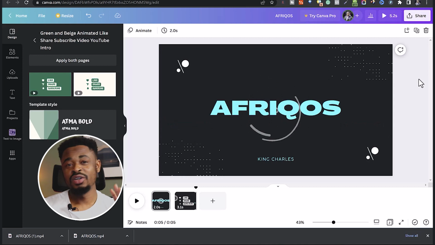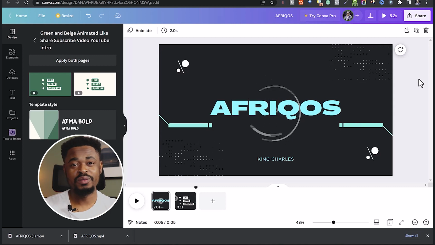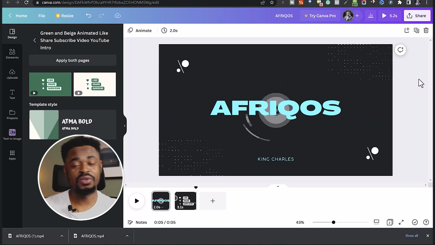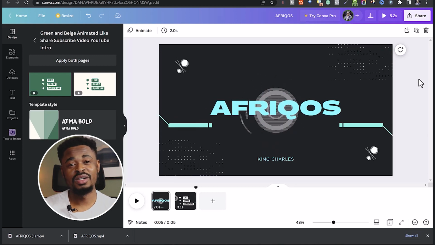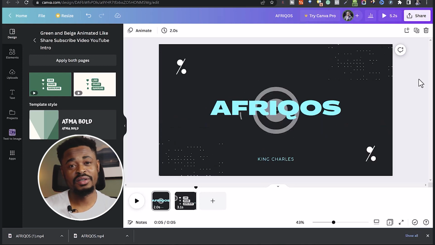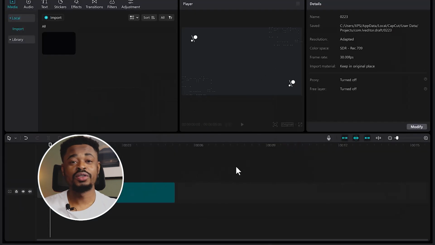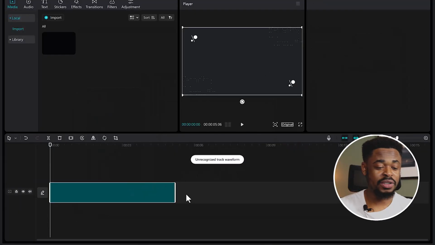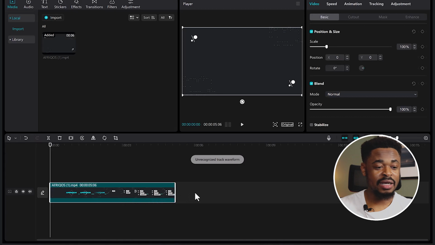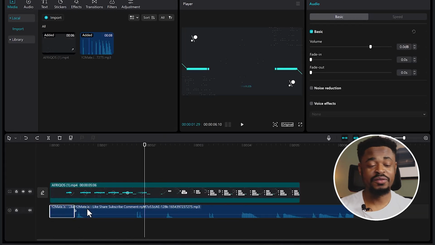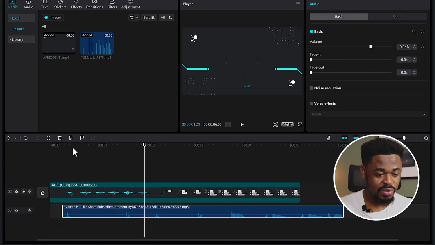Then you copy the link, download the YouTube audio, extract the YouTube audio. If you don't know how to download YouTube audio, just go to Google and search for YouTube downloader, and then you can download audio files from YouTube video. So when you download the video, you go to CapCut, import the video, and then import the sound. You import the sound that you downloaded from YouTube, or import the clicking sounds that you've downloaded. Just edit it the way you want.